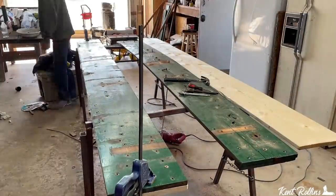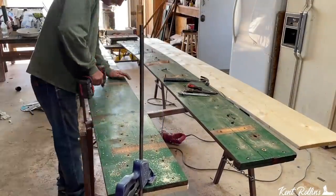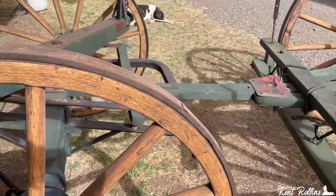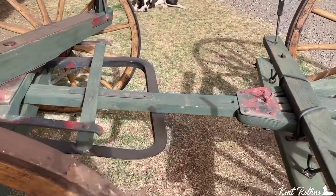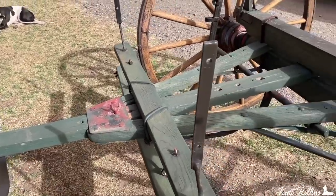If something ain't in too bad a shape, we gotta use them measurements, that design, to get it back to where it'll fit on the chassis that's under the wagon to make everything match. And you get to looking at the wagon, there's a lot of little bolts. There's a lot of little nuts. There's a lot of holes that have to line up just perfectly for everything to come into place.